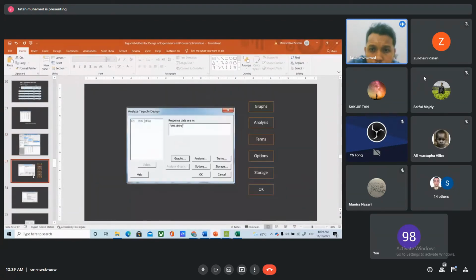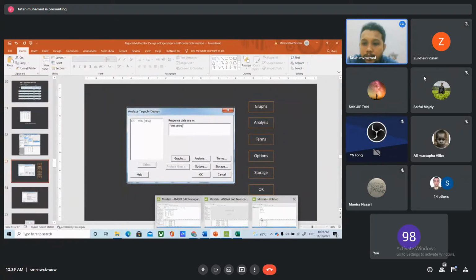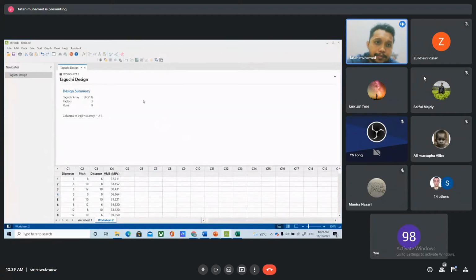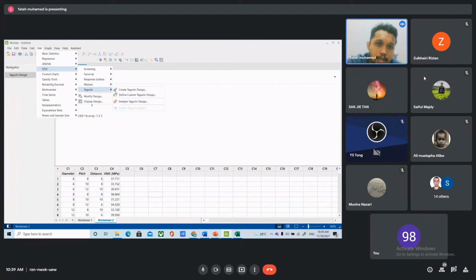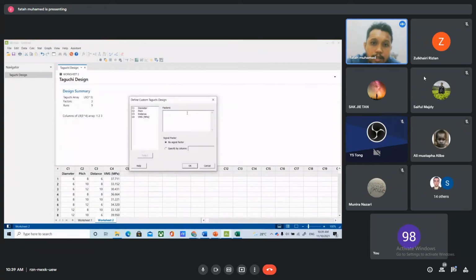Okay. Jadi masuk ni. Response data are in. Okay, sekejap. Stat, DOE, Taguchi, define custom design. So factor ni, tiga ni, select.